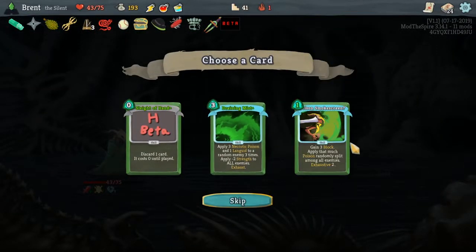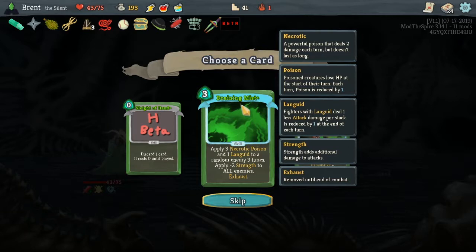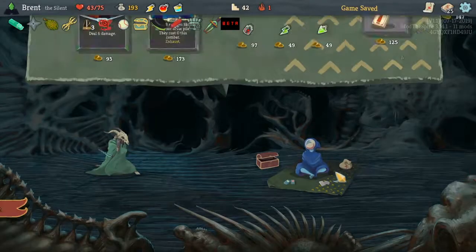Ooh, okay. Another Poison Smoke Screen, 3 block. Apply that much poison randomly, so it'd be 3 poison. That's not that good. Apply 2 strength to all enemies. That'd be good, actually. Take that. Ooh, a shop.